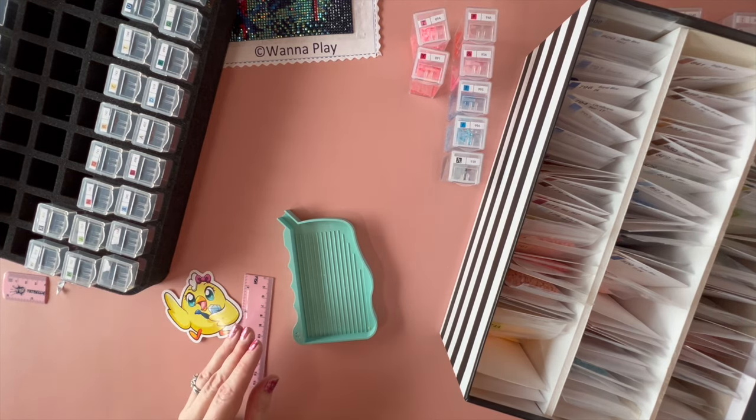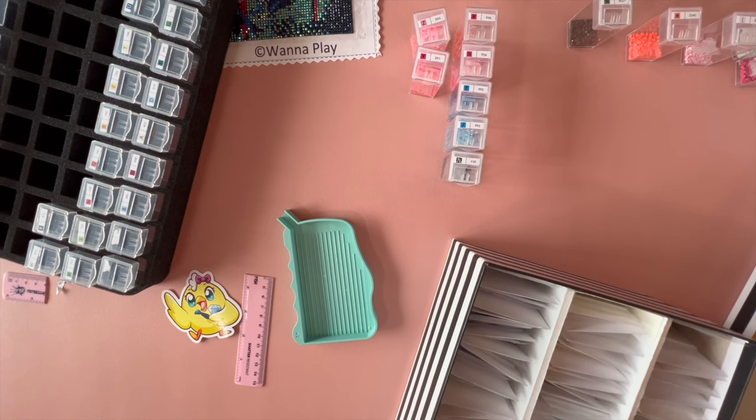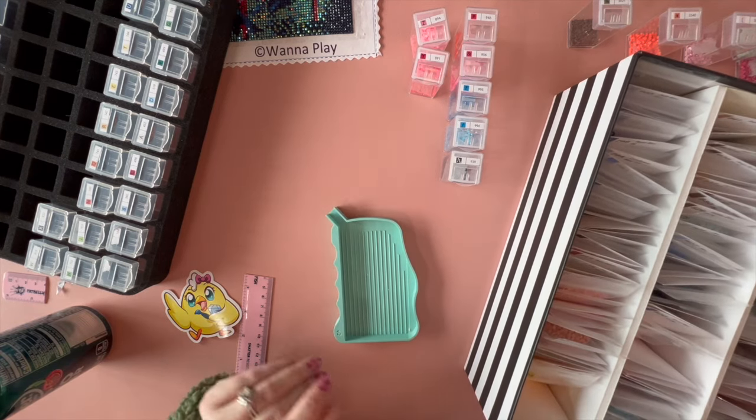Hello? Did you lose your mouse? Yes? You guys can't see him. He's over here. You want to say hi? No? You're just going to be antisocial and put your butt near my soda? Gross. Fine. Whatever. Okay.